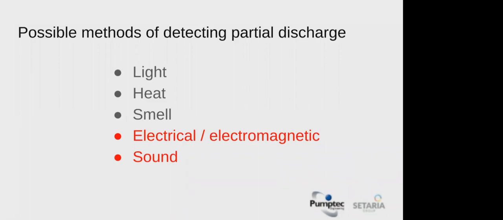Smell: the characteristic smell that old timers in the industry will recognize is a smell of ozone. They describe it as somewhat similar to the smell when you're arc welding. But that smell is actually nitric acid that you're smelling, and it's a very unreliable way of detecting whether there's partial discharge there. So I think we can dismiss that for now. What we're going to focus on is electrical and electromagnetic techniques and sound, and in particular, ultrasound.